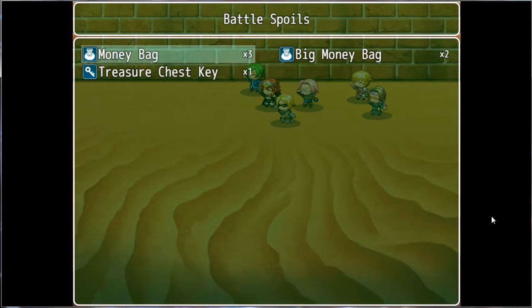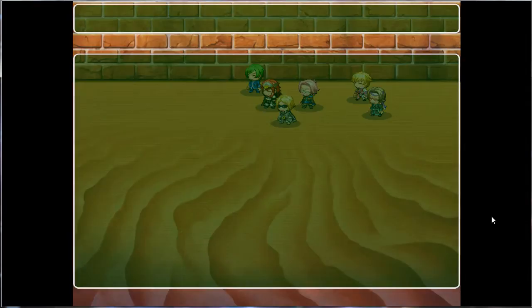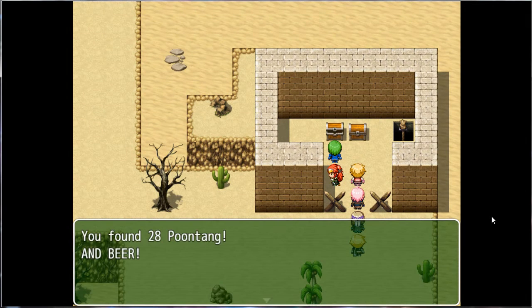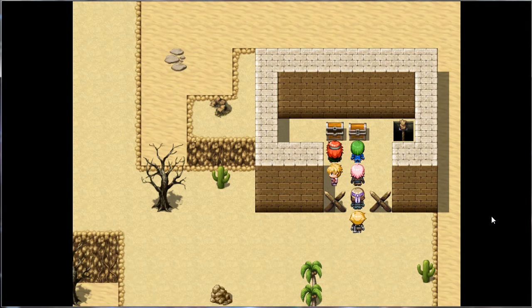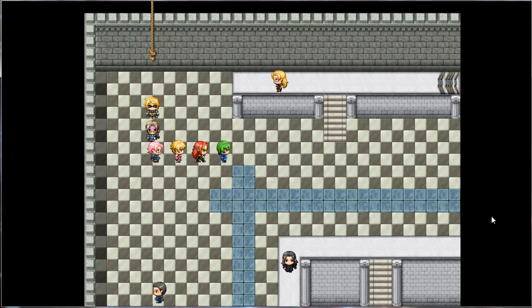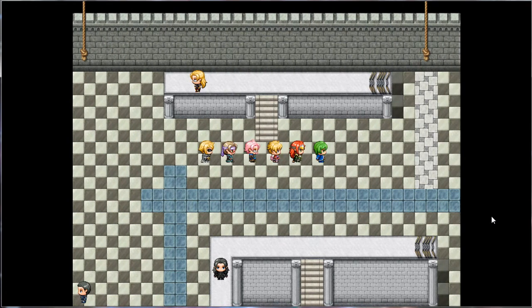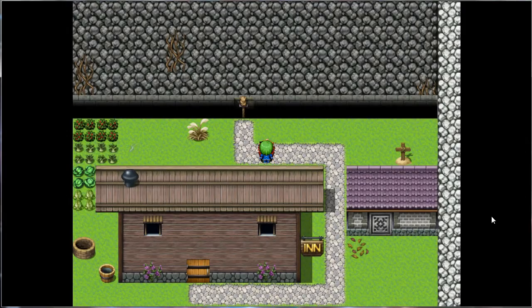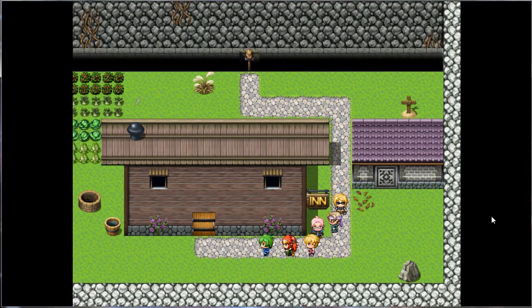We got a treasure chest key and some money. We found a little bit of money and some beer. We found some more money. And now we go down, down, down, down. Down, down, down we go. And we can go right over. And look, we found the inn. We found the inn. It's right here.